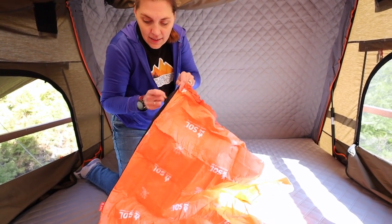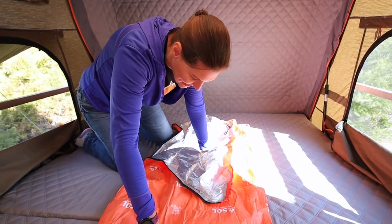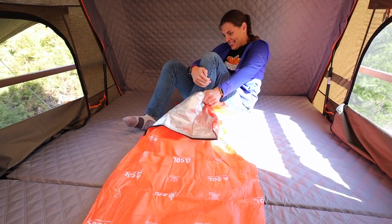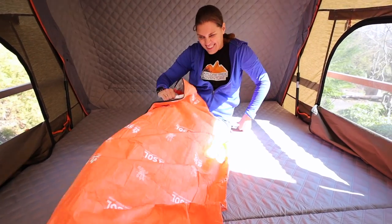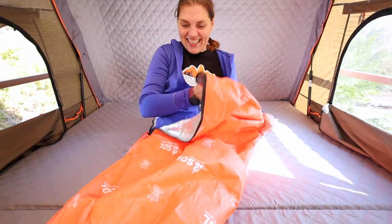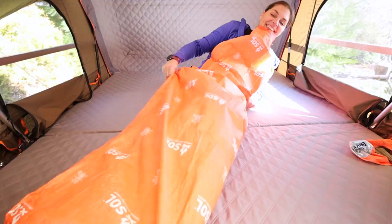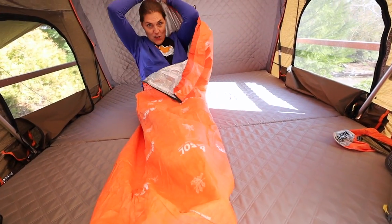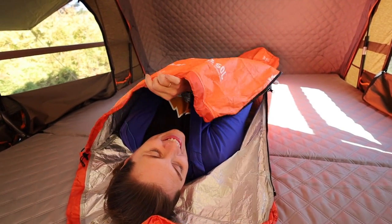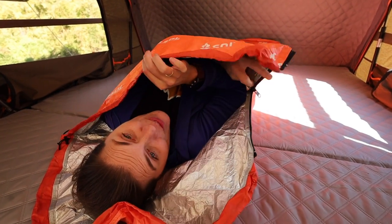So let's get in. I'm 5'9", so it seems like it's a little bit shorter, but if you were to add a sleeping bag in there, it might be a tight squeeze. I can see why people might get the extra large size. Oh, jeepers. A hoodie-like feature. I'm in. I can't imagine getting another sleeping bag in here, but I'm sure if you had to, you could.